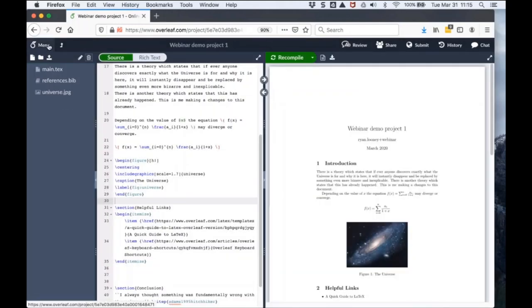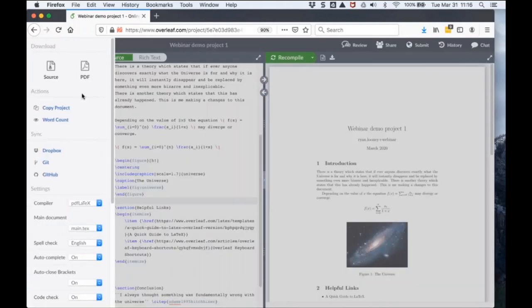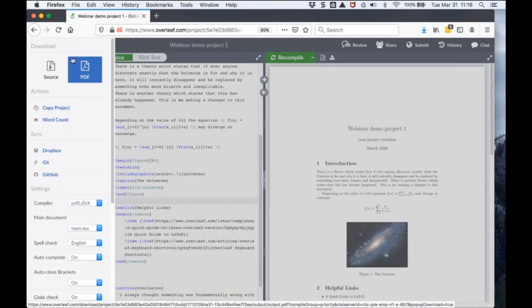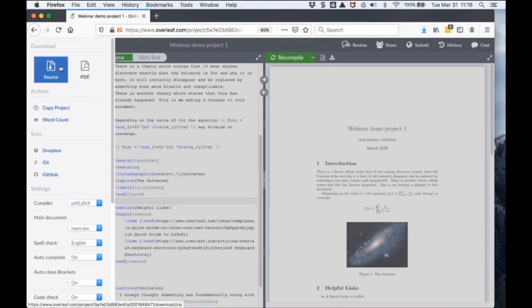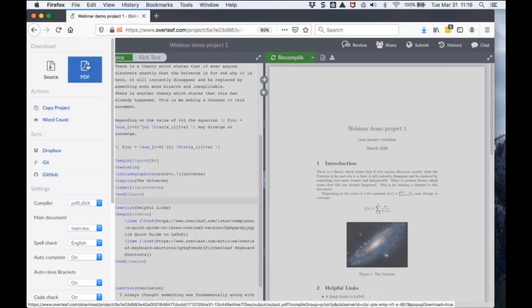Okay, so then some other things you want to take a look at. I had used before, this little arrow gets you back to your project dashboard. That's an important one to know about. So if you want to see your list of projects and you're within a project, you can use that arrow. And then this menu opens up a whole bunch of options for you. This is a good thing to cruise through and just see what's available to you within Overleaf. Download is really important. At some point you're going to want to download your project, either to share it with someone, to have it as a backup, or to download that PDF for publication or other distribution. You can do that right from within here.